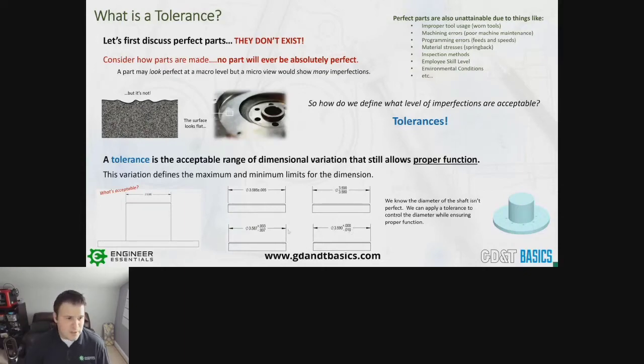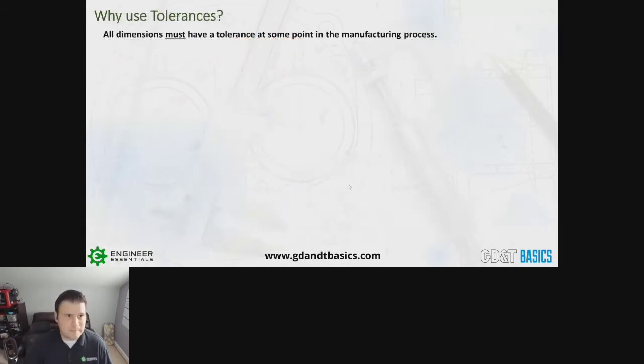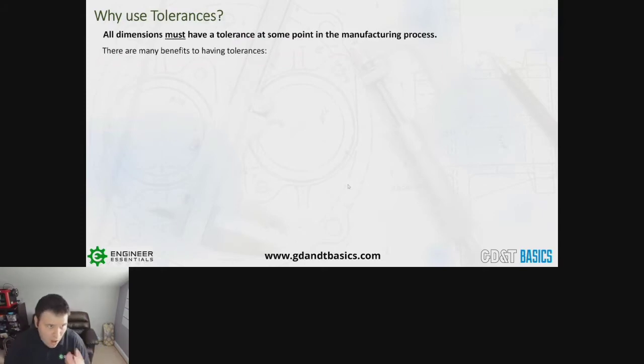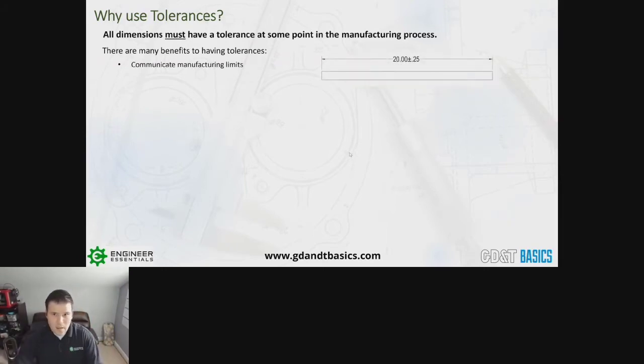So there's multiple different ways, though, of showing tolerances on a print. But all dimensions, anything geometric, anything size, location, orientation, or form, must have some sort of limit. It can be a general limit on your part, like all diameters are plus or minus 10 thousandths. Perfect. That's done. That's covered. But you need to have some sort of requirement there, because we have to be able to communicate manufacturing limits.